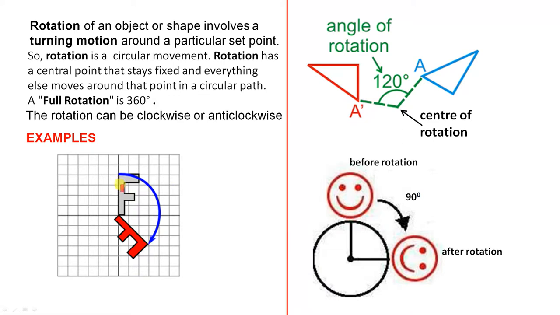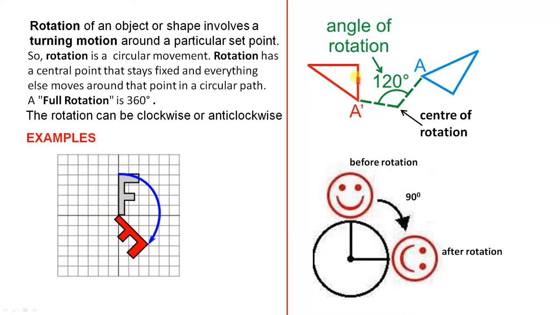Here's the letter F, so let's pretend that this grey letter was the original shape. Here is the point of rotation, so here's our fixed point, and the F rotates in that direction, say 90 degrees plus another 45, say 135 degrees. So there's our rotation in a clockwise direction, and that's the fixed point here.